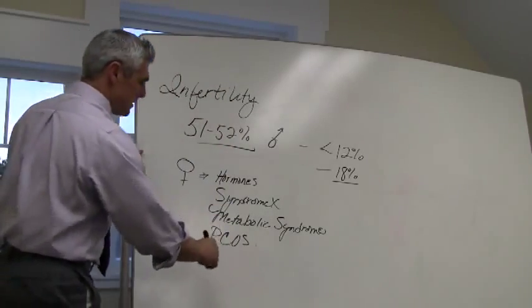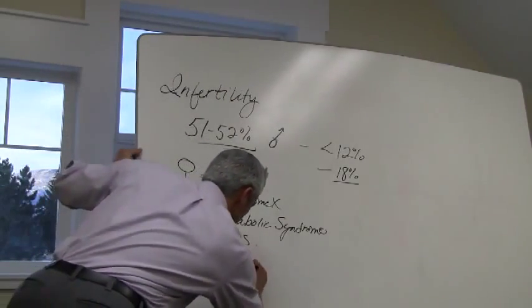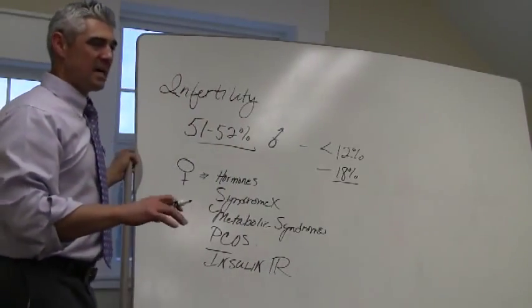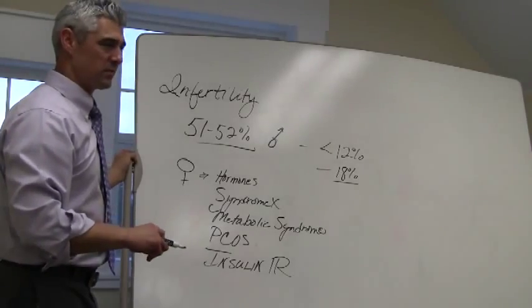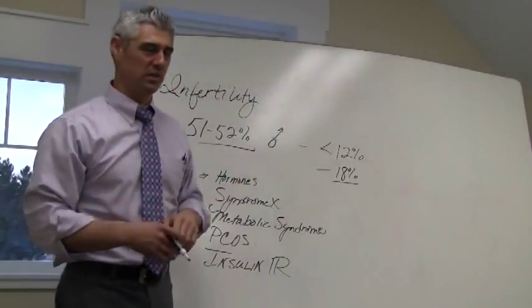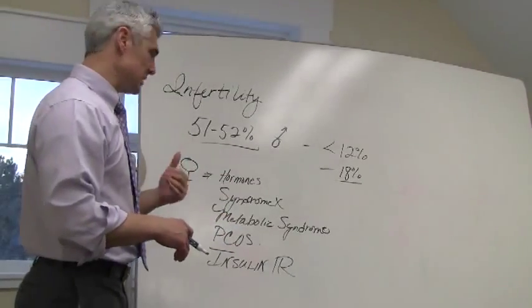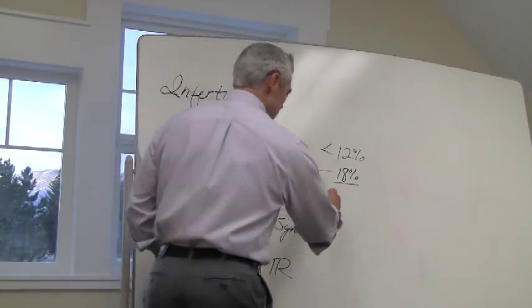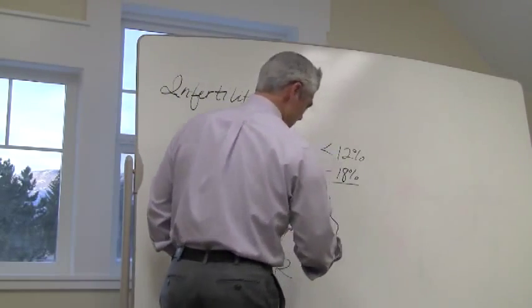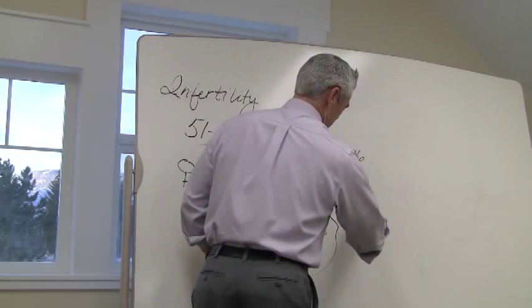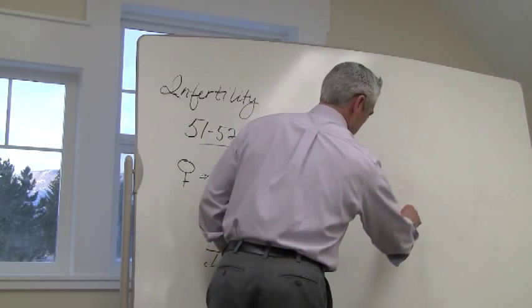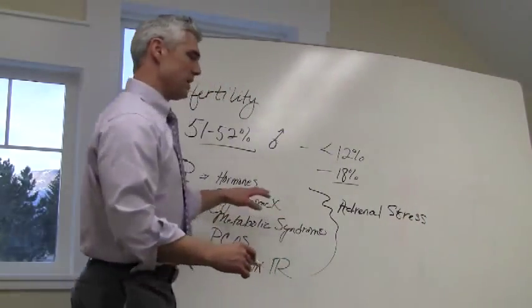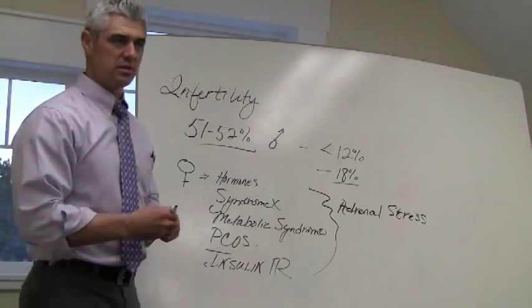All of these kind of fall into a category that commonly is treated as insulin resistance, which basically is like a type 2 diabetic presentation. So even though the blood sugars necessarily aren't off, there is an insulin resistance that creates a blood sugar imbalance. And blood sugar imbalances really has to do with adrenal stress. And adrenal stress syndromes actually will create hormonal imbalances for our systems.